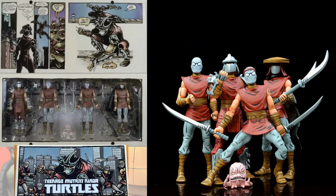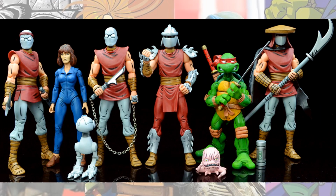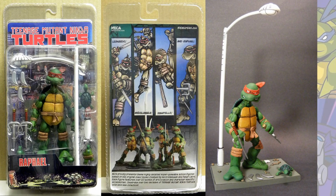There was a 4-pack from 2016 SDCC with Foot Soldiers and Shredder and also a little Krang. Here's a size comparison between them all. We also had all the turtles, and they all had their red masks on. So here's Raphael. They also came with a street diorama.